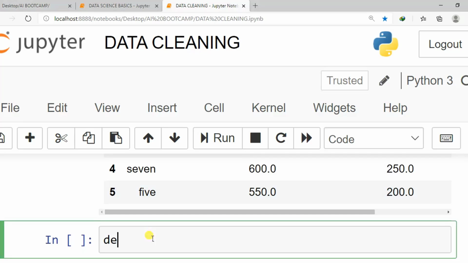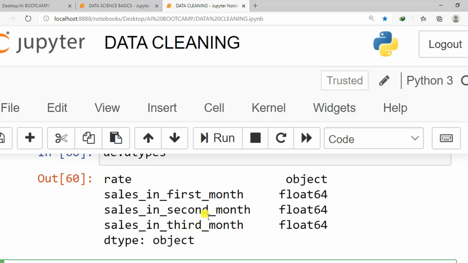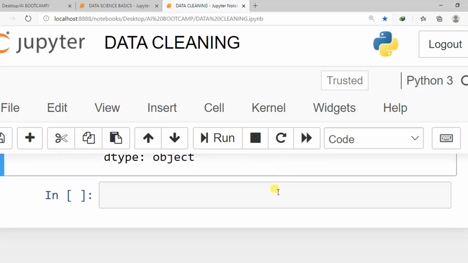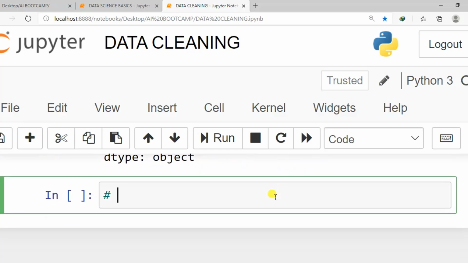Here, if I put df.dtypes, we can see that these are floats while this is object. So we need to convert this from object to integer, right? So before we do the actual action of converting, let me do feature selection.